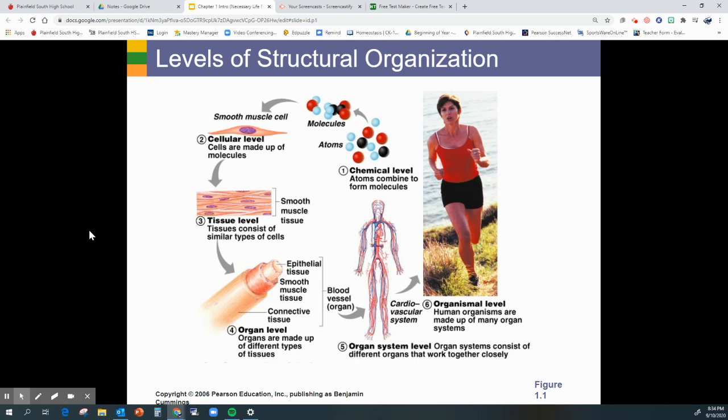From there, we can take several organs and put them together so we can get an organ system. You're looking at the cardiovascular system here. Now we have the heart, blood vessels leading away from the heart, so arteries, blood vessels leading back to the heart, so our veins, and then a lot of these peripheral vessels as well as capillaries. The final step is the organism level. Now we take several of those systems and put them together, and we get a full-fledged human in this case.